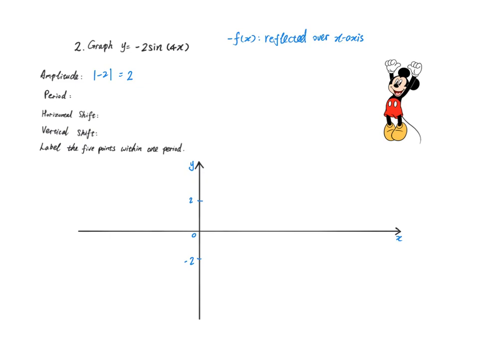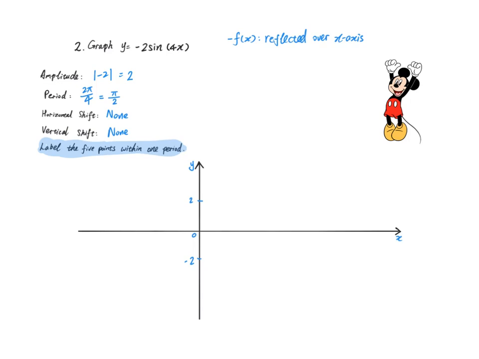Now we can start to label the period. The period stays the same because b is 4. The formula is 2 pi over b, which is 4, so you simplify that, and pi over 2 is the period. Okay, do we have a horizontal or vertical shift? We don't see any number after x, so none for both here. The last one is just giving us an instruction that we're going to label this graph at the end, so do not forget to do that.